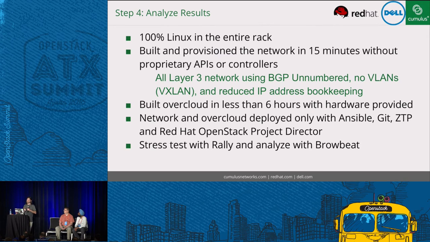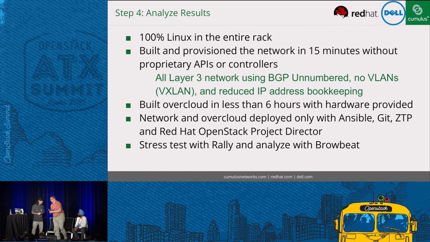In this particular case, that script was extremely simple. It simply installed the SSH key so that Ansible could connect over SSH and configure the switches the rest of the way. And then the actual Ansible configuration took about 5 minutes, maybe a little bit more. So all this configuration ended up being maybe 50 lines of Ansible, including the templates. So it was extremely straightforward and, as I said, very fast.